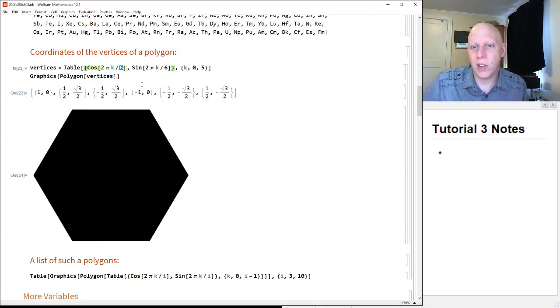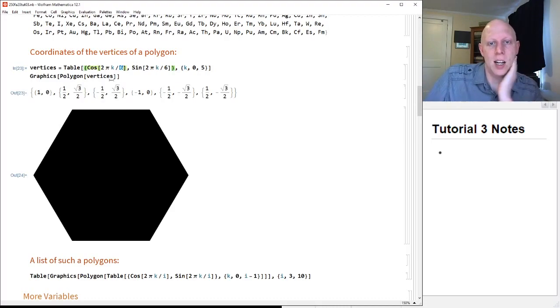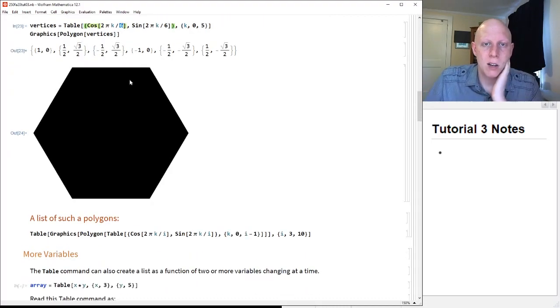If we wanted to make something that had 5 sides or 4 sides or 3 sides, we would just change what this number 6 is. So let's create a list of these types of polygons. We have a function that creates this type of polygon: Graphics of Polygon of this table.